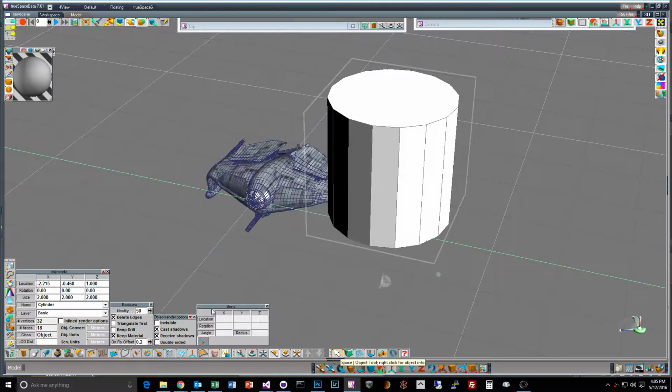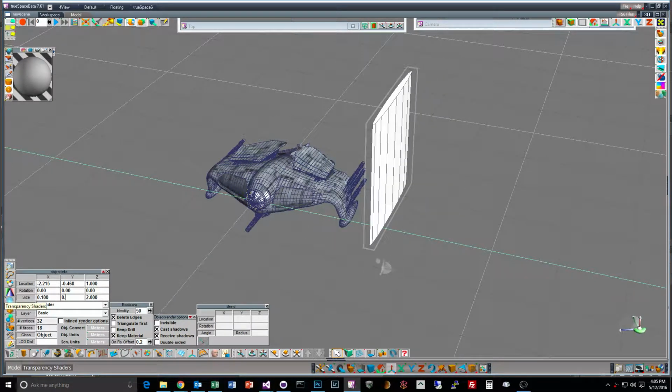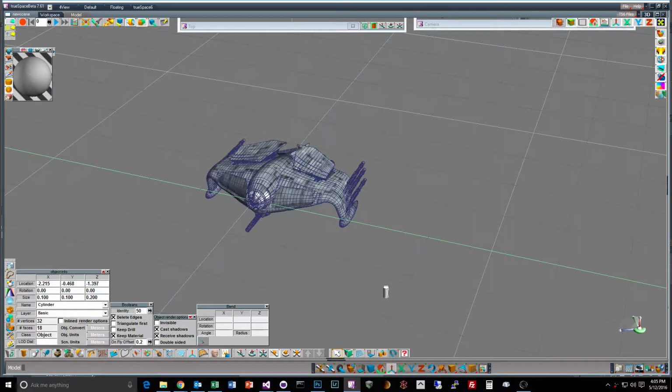So what I was saying is one thing I like to do is create kind of a representation of a human being just so that I can understand from a scale perspective how big the model is going to be and what the model is going to look like. So this basically represents my human being. It's just a 1 meter by 2 meter cylinder, and this will help me as I'm doing the model to make sure that the scale is correct.